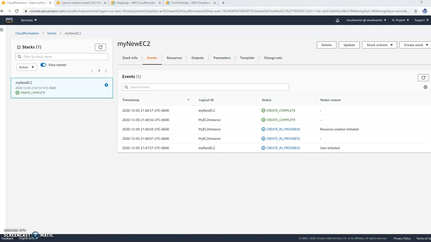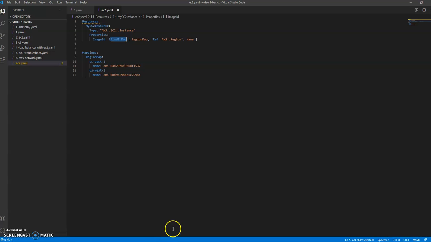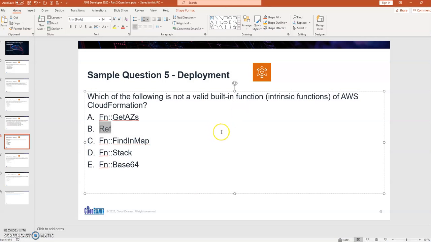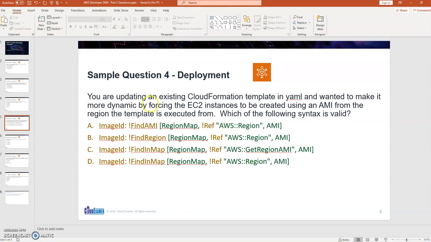And just to recap, what we did here is we went from hard coding the instance that we were going to use. In this case, it was a Linux instance, and the AMI was hard coded here. So what we did is we made it more dynamic, to where depending on the region that we're launching this CloudFormation from, we get to select the AMI down here. And so we've covered two questions here.